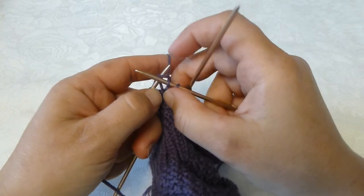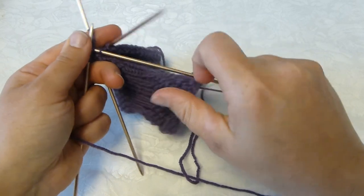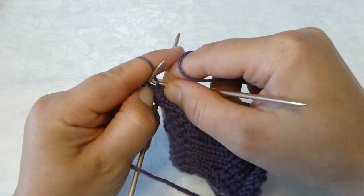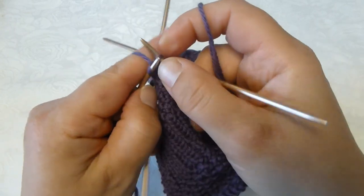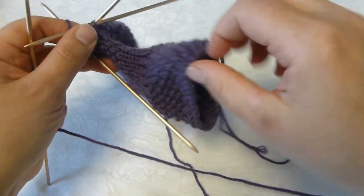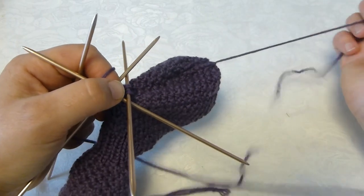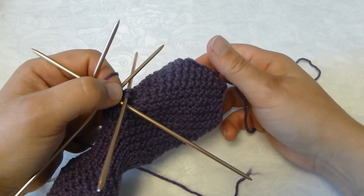Here you can see I'm pulling my yarn again, so I have to tighten this. This will only happen in the first couple rows. After that, the yarn will be locked and you don't have to worry about it. So you just go round and around and follow your pattern. You decrease for the tip of the thumb in the same way as you did the mitten itself. And I will be back with the finished result.